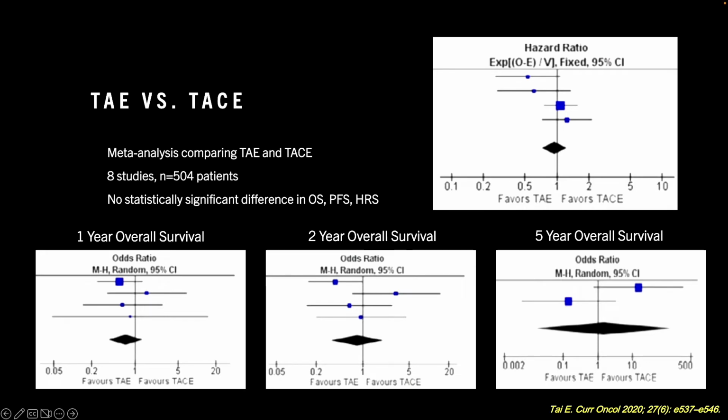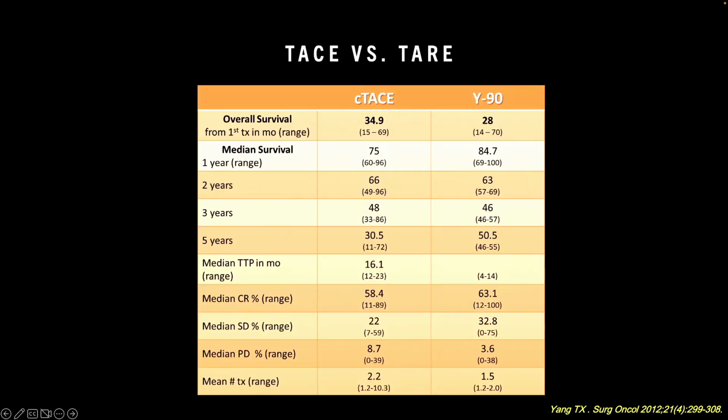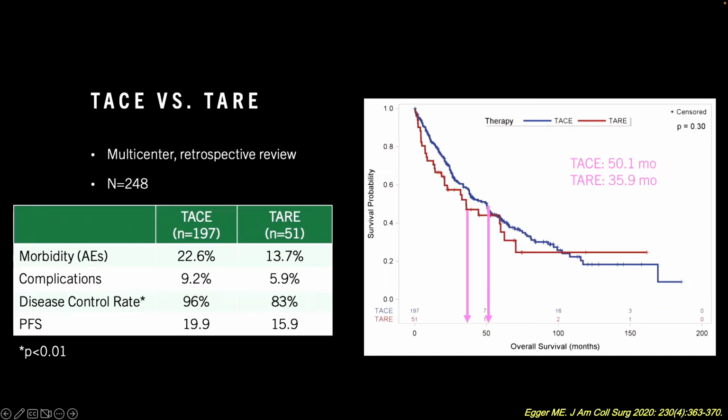Okay, so we don't really know, is bland better, is chemoembolization better? What about chemoembolization versus radiation? Again, this is a meta-analysis looking at all the studies that we have in looking at both. And what they found here is that there's no difference, okay? It's probably helpful to have it, but there's no difference, and we haven't shown superiority in one versus the other. This again looked at TACE versus radioembolization in a multi-center retrospective review, so we gathered a bunch of data from a bunch of different centers. And in this study, what they did find is that disease control rates were probably better with chemoembolization, okay? Again, the study is small.